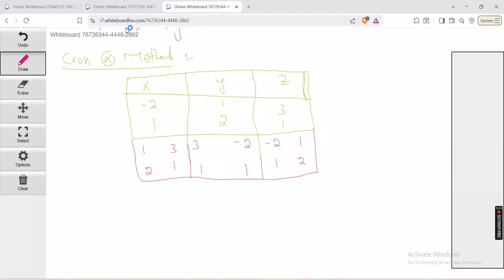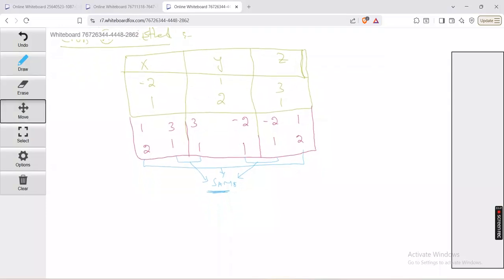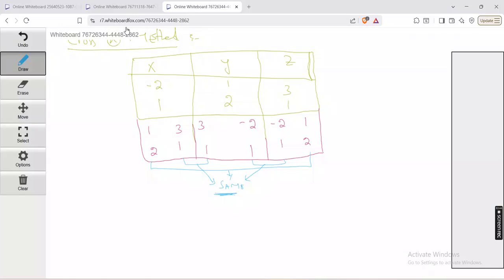So keep this in mind. Then these two values will be the same. These two values have to be the same, and these two values will be the same. If they are not the same, it means you made some mistake. So keep this point in your mind. Now, I just have to simplify it. So now for x, y, and z. Okay, cross multiplication.